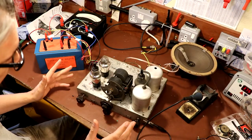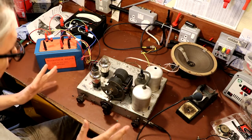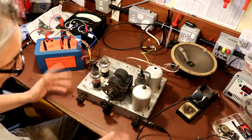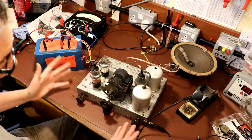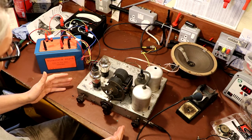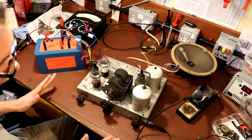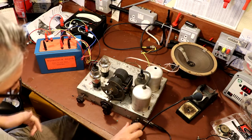So I've gone ahead and replaced our valves, and I've fixed the top cap connections back on. I think we've sorted out the tuning condenser. The interstage transformer was completely knackered, so it needs rewinding. I've put that to one side, and I've converted the radio to normal capacitive coupling between the detector stage and the final output pentode, and installed a grid leak resistor. So hopefully, if this radio is going to tune, it's going to tune. Let's put some power on and try it.